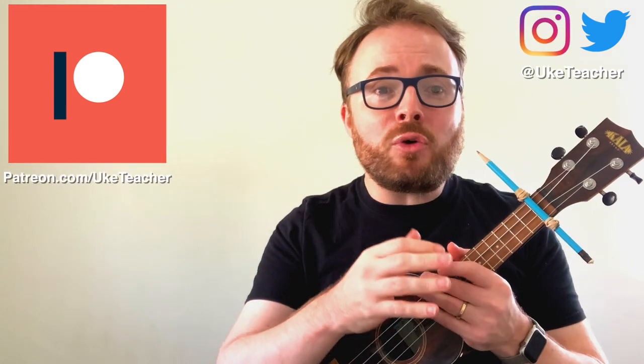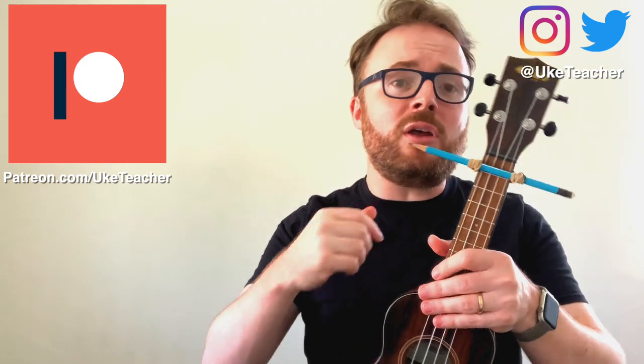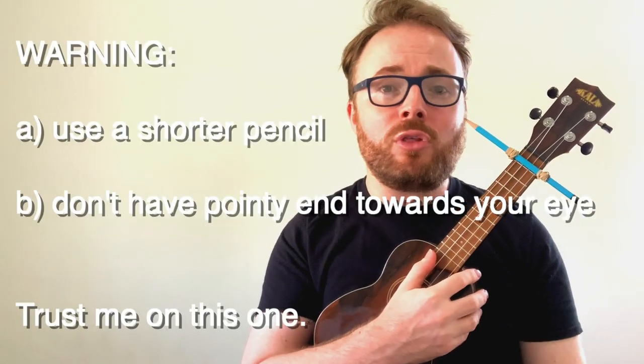Now, I know a lot of you guys don't have capos, and in fact, I couldn't find mine when I started filming this lesson this morning, so what I've done is I've simply used one pencil and one rubber band, and I've twisted the rubber band around and around the pencil and around the back of the ukulele, and voila, one homemade capo. And with the capo on the first fret, your uke should sound like this.